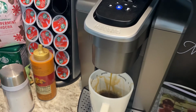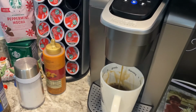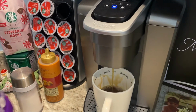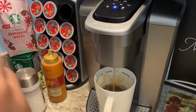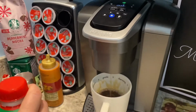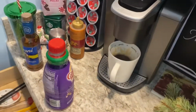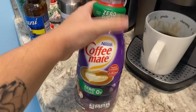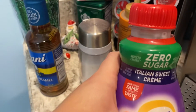Coffee is like the most important thing to my day. It wakes me up, it makes me perky. Perky, huh? Mm-hmm. Damn, you could do this two times on the cup. Well, where's your frother thing? Yeah, grab your milk frother. What do we throw in, sugar, Coffee mate, Italian sweet cream.